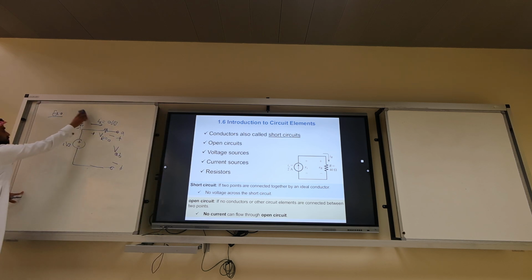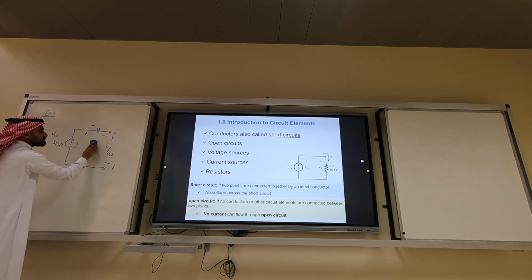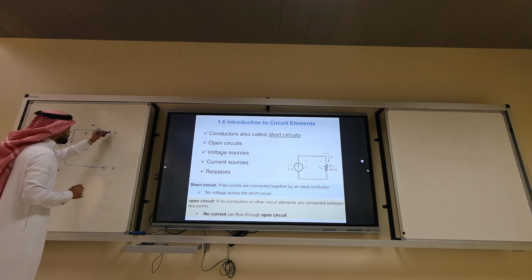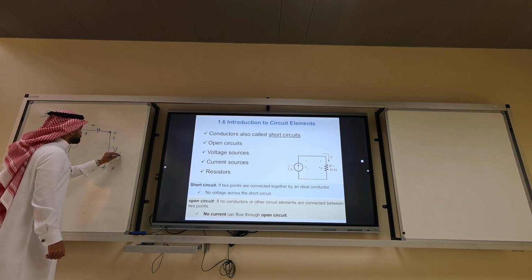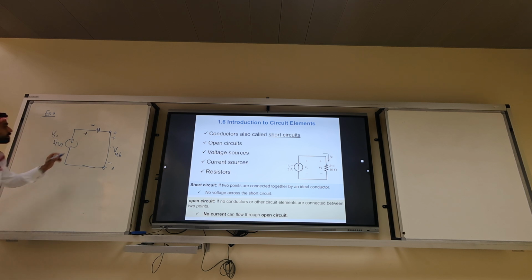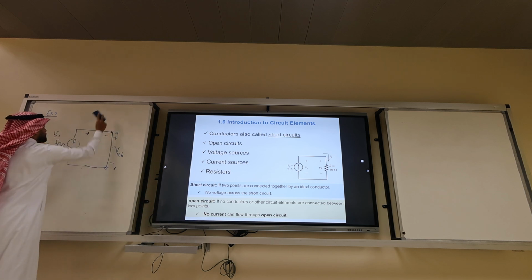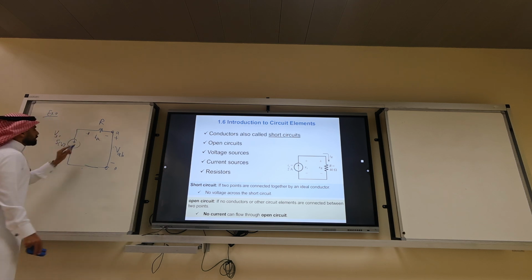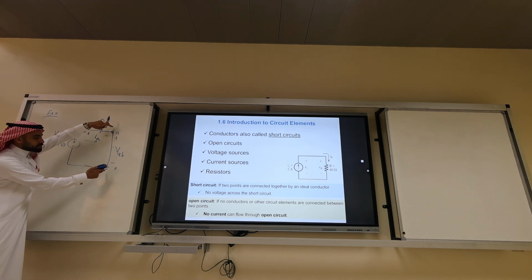Let's say somebody said, I want to connect A and B. And he put a plus, a minus, VAB. Okay? And then, let's say the resistance here is R. So the current here is what? Let's call it I through R. And it moves this direction. Okay? What's the voltage drop across A and B?